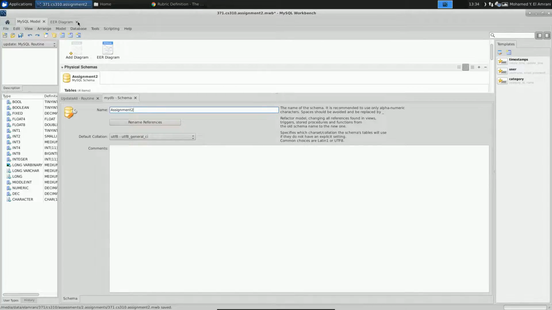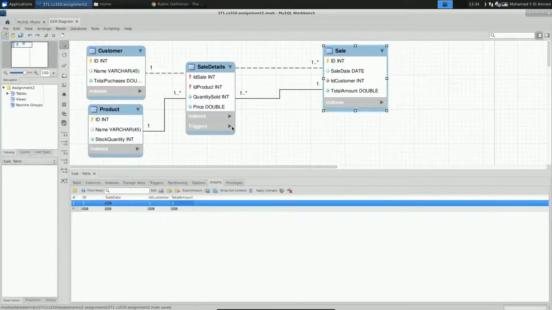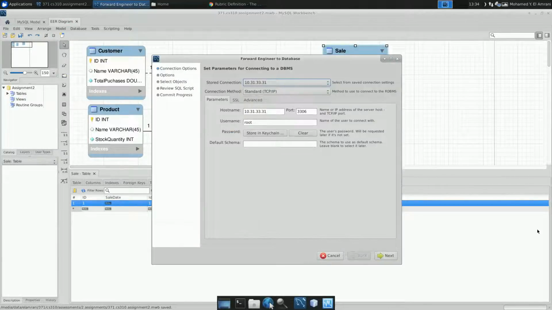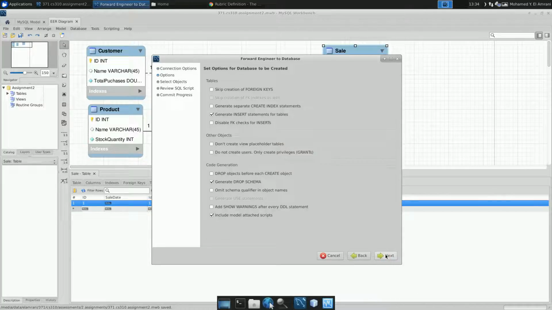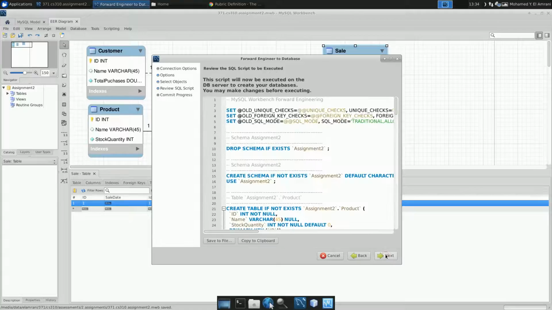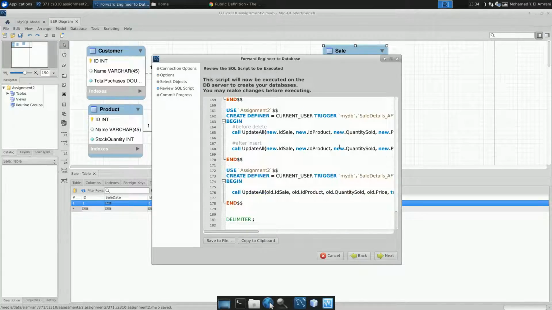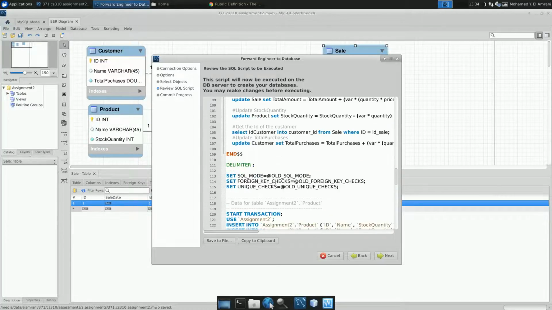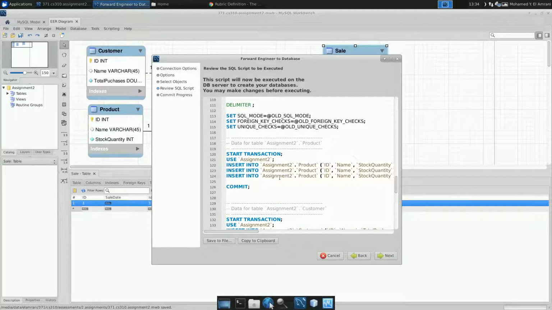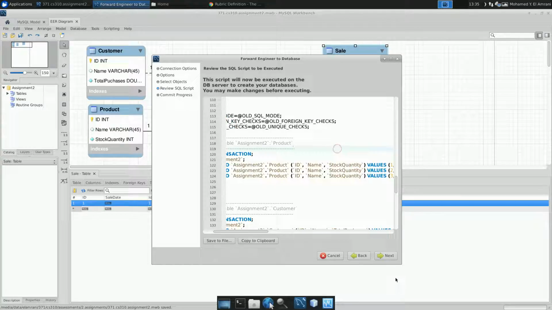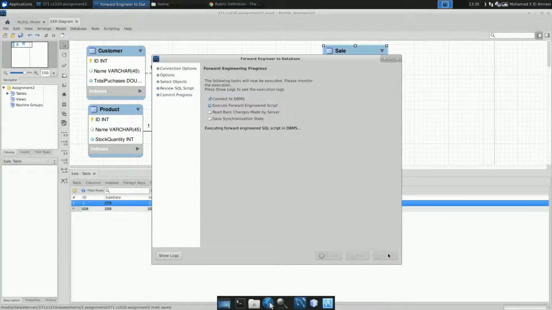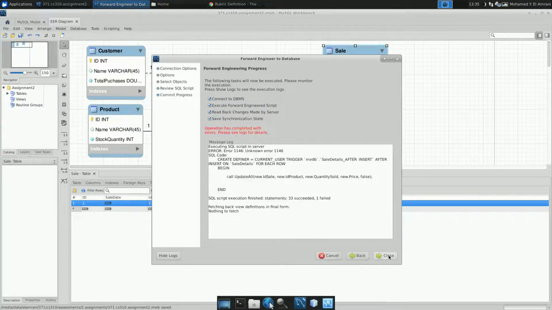Okay, let's go back to this and save, Control G again, and let's just hit the next button. Yes, that seems to be okay. Okay, and everything seems to be fine. So what about the inserts? Here they are. So these are the inserts. When we insert things in there, that's fine. Let's just hit next. There's a problem.